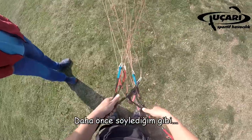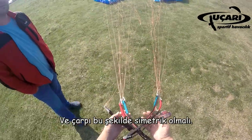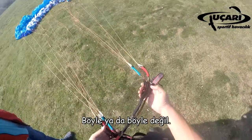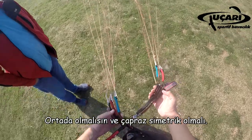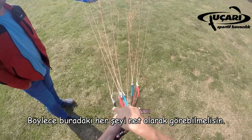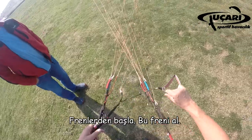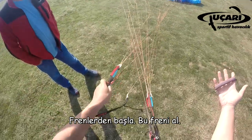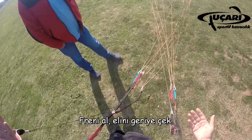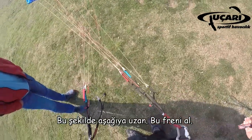Now you got it. As I told you before, you need to cross them first. And the cross should be symmetrical, like this, not like this. You should be in the center, and the cross should be symmetrical, so that you can see everything clearly here. Just start from the brake. You take this brake, it's on top. This riser is on top. Take this one, pull your hand back, and you get down here, pull this one.